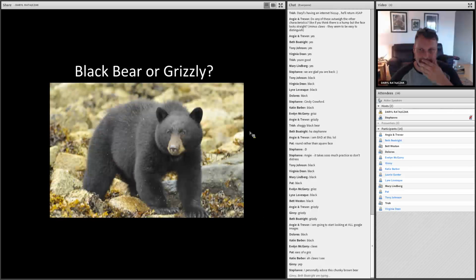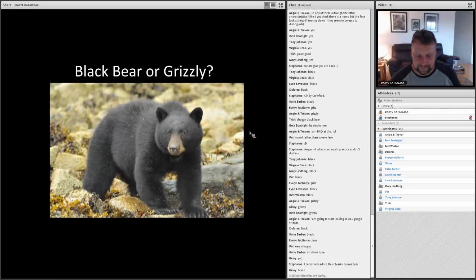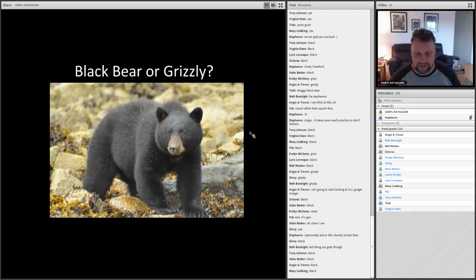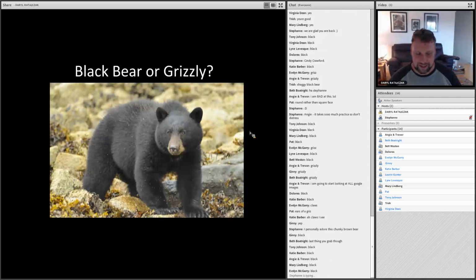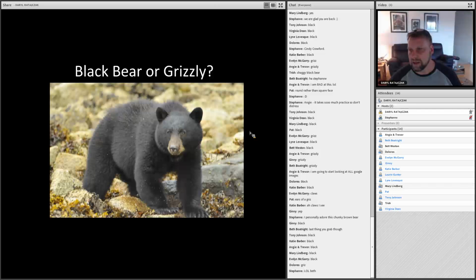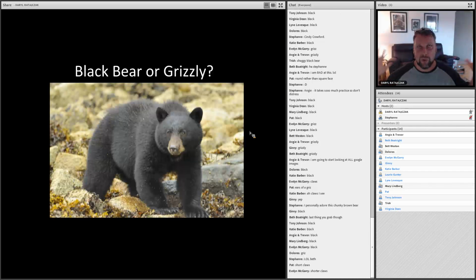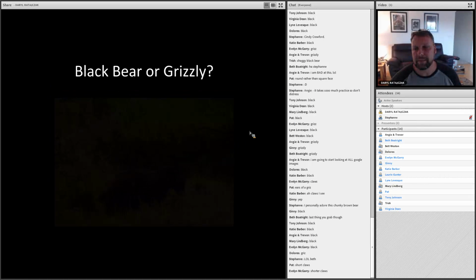What about this one? Yeah, this is pretty easy. Old black bear. Now, you do see it almost looks like it has a hump, but it's got the face of the black bear. It's got those tall, prominent ears, but the face from its widest point kind of tapers down to the snout. That is more indicative of a black bear.